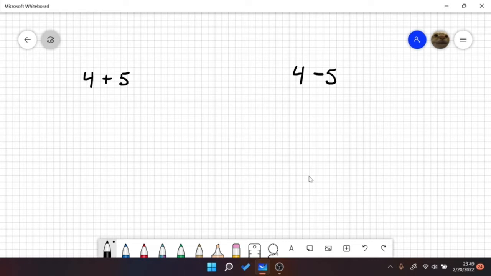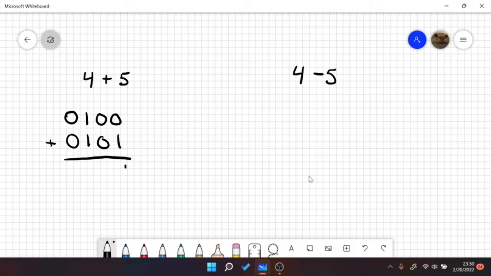So here we have 4 plus 5, and we want to represent these in binary. We know that obviously this should be 9, and let's just represent that in binary. So for 4, we have 0, 1, 0, 0. And for 5, we have 0, 1, 0, 1. So now all you have to do for this is just add them together. And remember that we cannot go over 1, so it'll carry if it would normally equal 2.